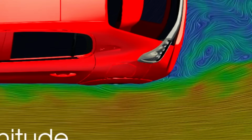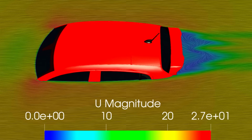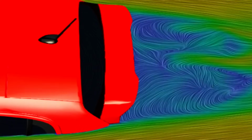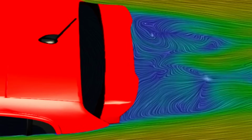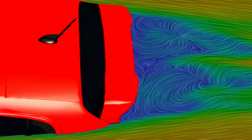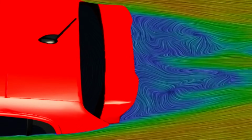We have one more horizontal plane which slices just through below the rear spoiler to see how it performs. It's performing in a very expected manner where the flow separates very cleanly off the little plates coming down. Those plates really stabilize the wake and can reduce the drag. And given how wide the rear is, the wake is actually quite narrow. Contrasting this to the Volkswagen Golf we did a few weeks ago, that car had a very small wake around the top half of the car, and then a very large wake around the bottom half.